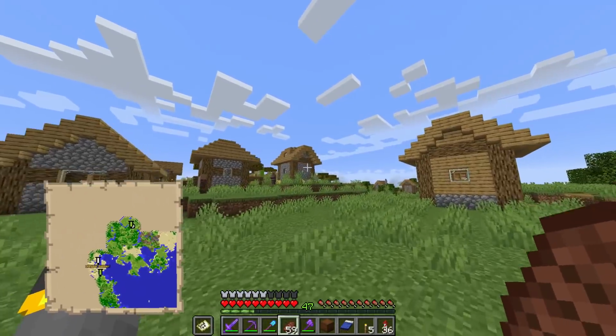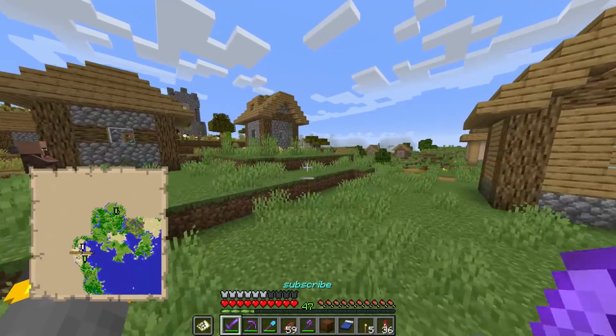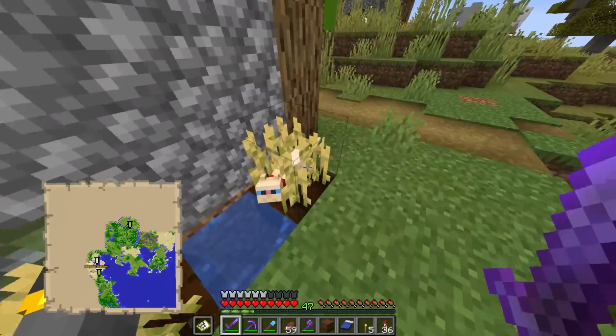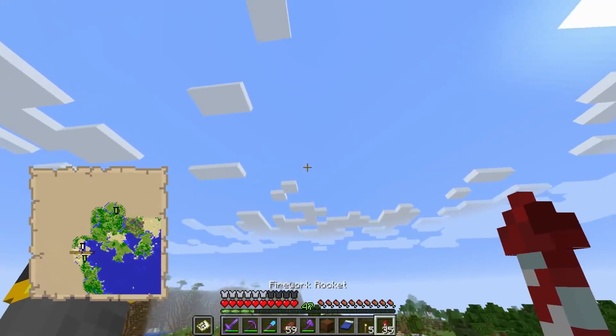Where are you? I lost the cat already. Literally, I just had it a second ago, and I walked through the town, and it got distracted. Where are you? I can hear you. Get out of the wheat. No, we're not farmers. Okay, I'm gonna come back for this cat later when I'm done filling in this map.